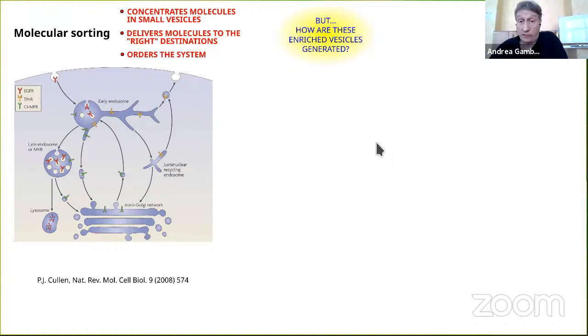However, we would like to find some description of the process that is more synthetic, more physical, that would take into account only the main ingredients that you cannot really do without. And what are these ingredients? So one of these ingredients is actually already under our eyes, since the step of concentration of molecules. Well, we know that on lipid membranes, all of the time you have this phase separation process that leads to the formation of enriched domains. So this is one mechanism that is already available.